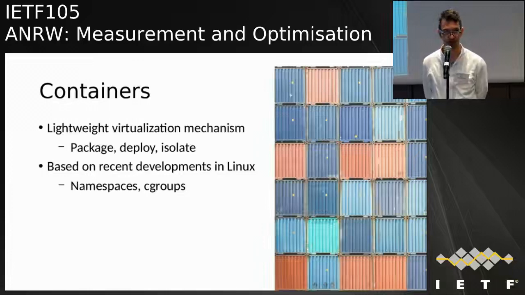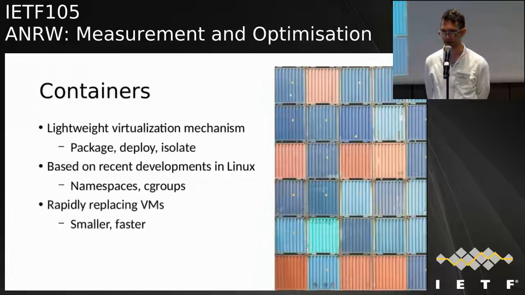Namespaces allow us to isolate what an application can access, and cgroups allow us to allocate resources to those applications. So you can give a particular application a certain share of CPU cycles, or particular memory access, or particular NUMA node affinity. And containers, due to some of these advantages, are rapidly replacing VMs in cloud computing settings and high-performance computing as well. A lot of different software deployment settings are using containers now because of the advantages and because of the utility of having convenient packages.